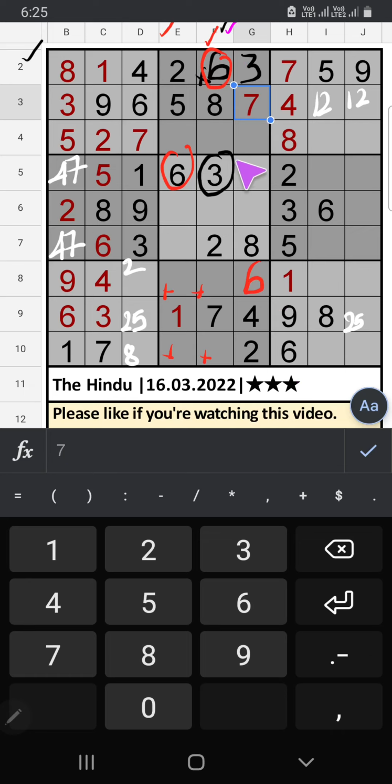Column F, we have 3 and 8. So 3 and 8 can't come in these cells. They will come in another 2 cells. We will confirm later. Eighth grid, only 2 numbers are remaining, 5 and 9. 8th row we have 9. So 9 can't come in this cell. 9 is confirmed here. Then 5 is here. Column F, 2 numbers are remaining, 1 and 4. They will come in the 2 cells. We will confirm later.